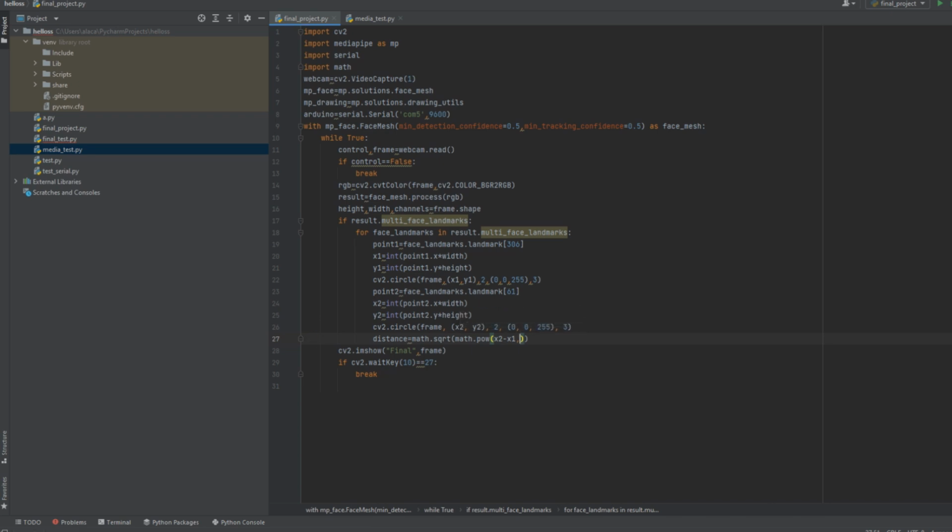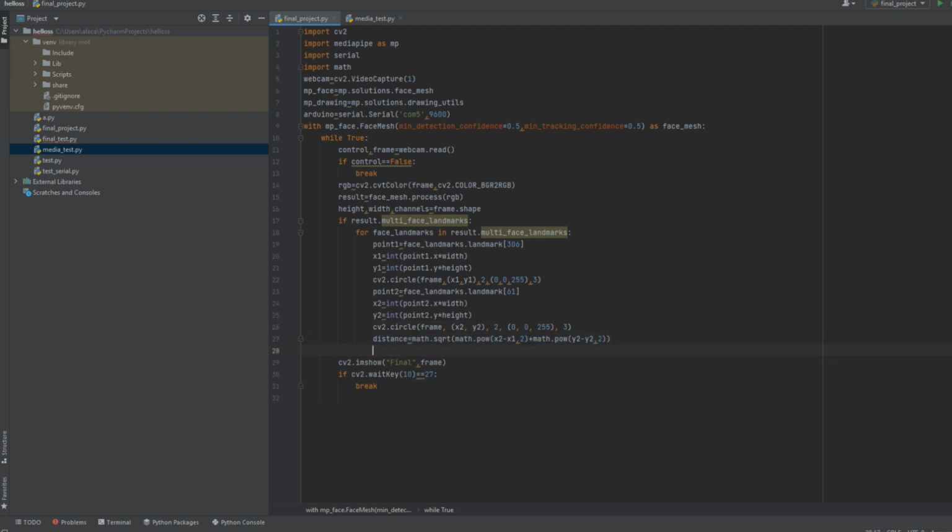We will take the second power, so let's write here 2, and then outside of our parentheses, let's put a plus sign, and call the pow function again here, math.pow, and also open and close parentheses, and then let's write here y2 minus y1 and also put a comma, and let's take the second power. Alright my friend, if we do something like this, we can successfully calculate the distance between 2 points.